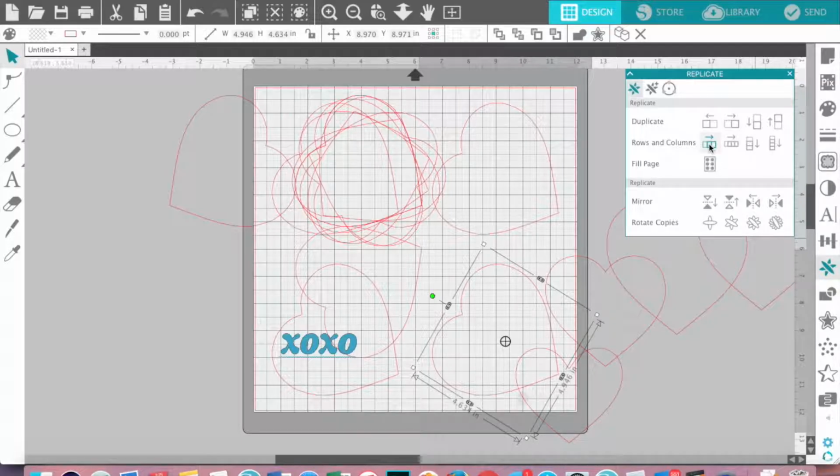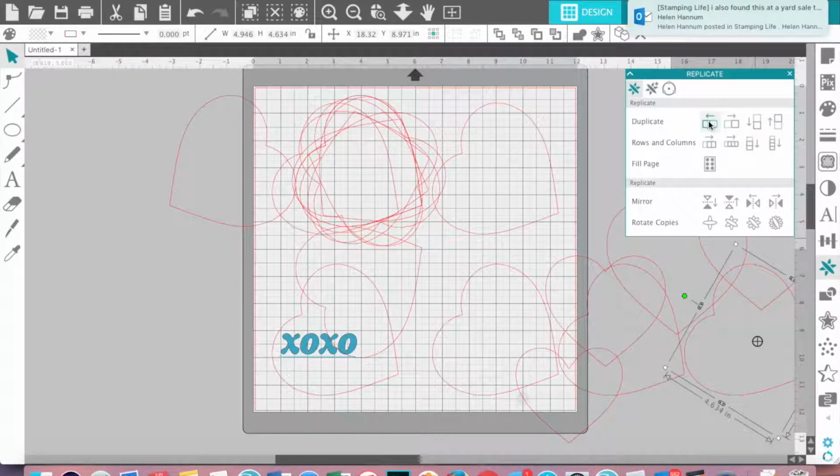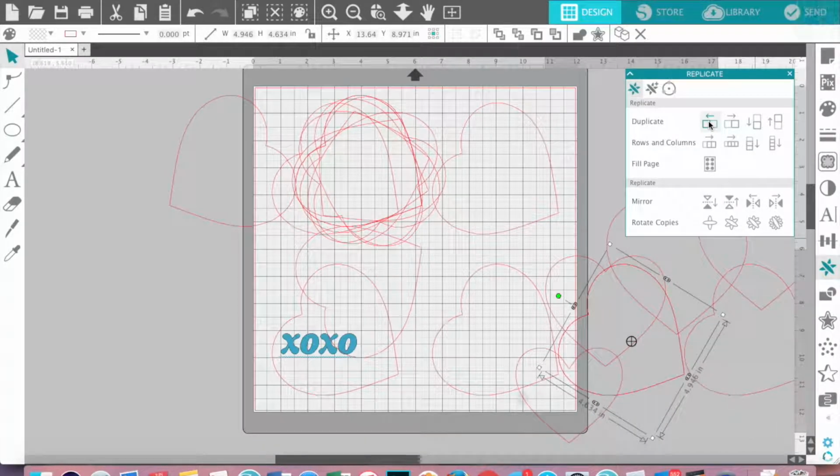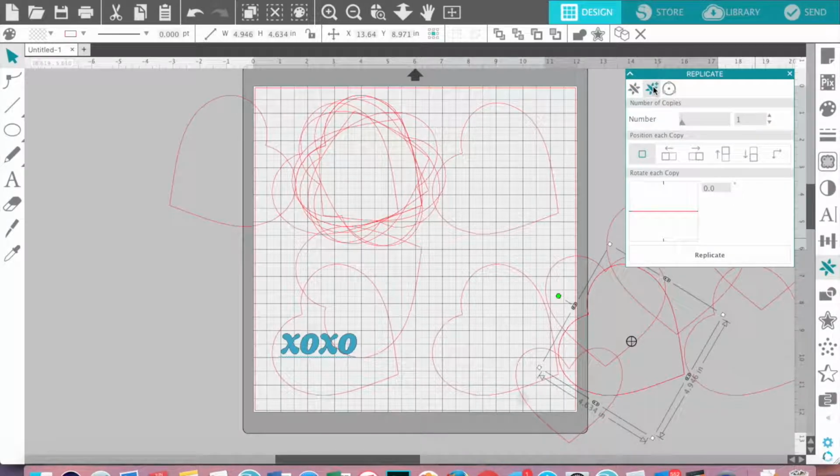So they're using the English language in exact terms. So if I want to replicate my image twice to the right, I can hit this and I'm going to get 2 more to the right. If I want it duplicated one time to the left, then I click that and it's going to duplicate it to the left.